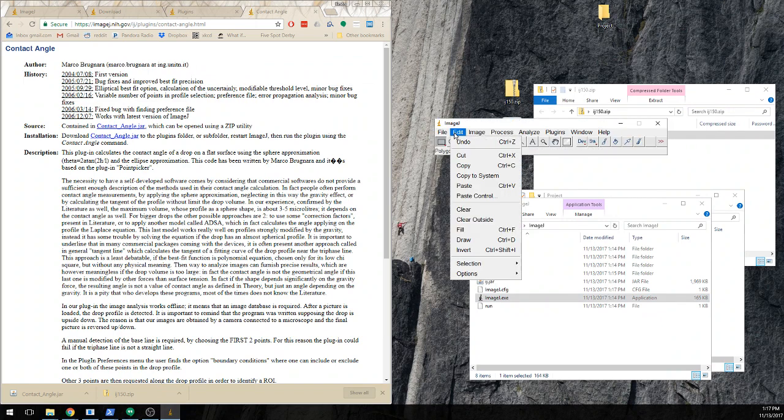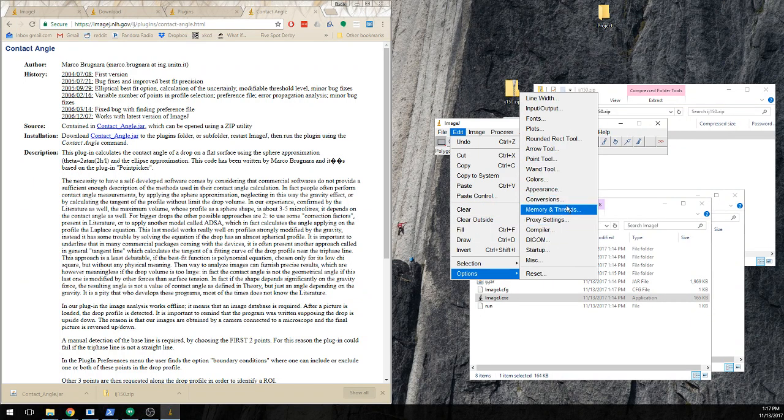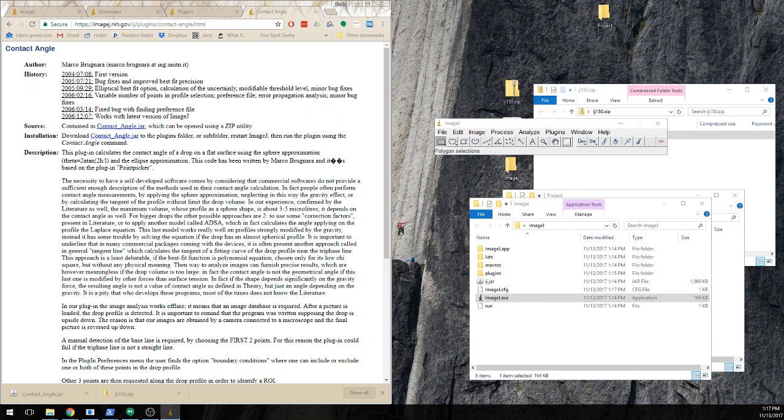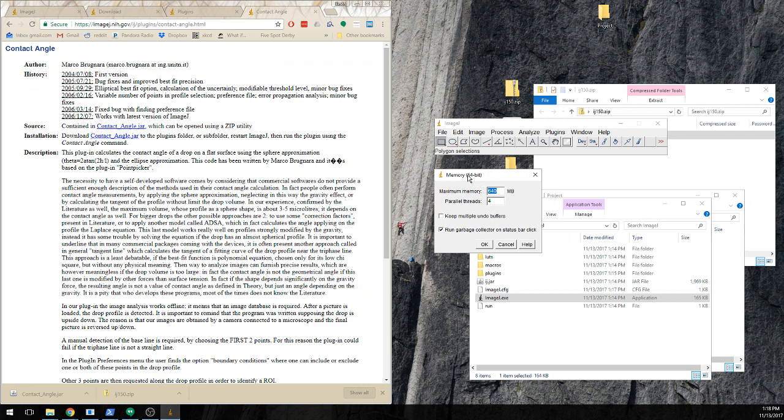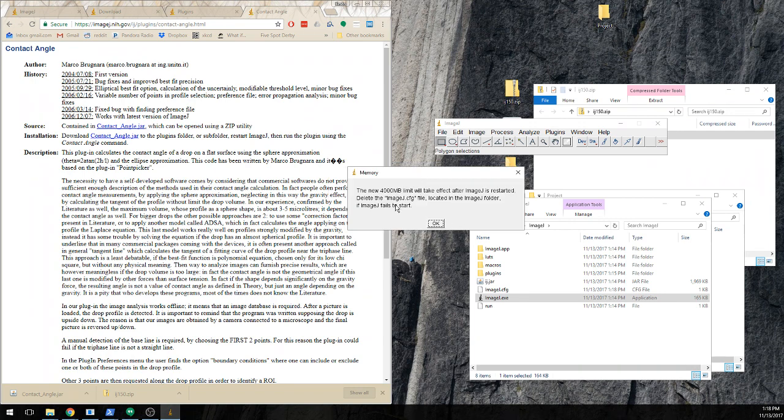First thing we want to do is make sure we allocate a little bit more memory to the program, because the defaults are not necessarily enough to get anything useful done. First, make sure you get 64-bit listed here. If you don't and you're on a 64-bit architecture, then you're gonna run out of space when we try to do this. We're gonna set this to 4 gigabytes RAM just because these images can take a lot of memory. So it tells us we need to restart. And if it doesn't, then we have to delete that CFG file.